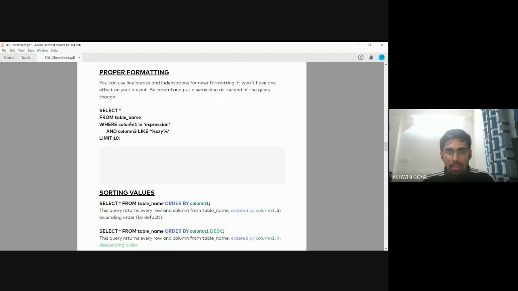Second thing is that all of this is one expression, right? WHERE this and this. Now WHERE is the keyword that we are using, and all of this is one expression where this is true. So either you can keep all of this on the same line, or if you want to keep them on separate lines, then you should format this properly, so that you understand that all of this is one query.